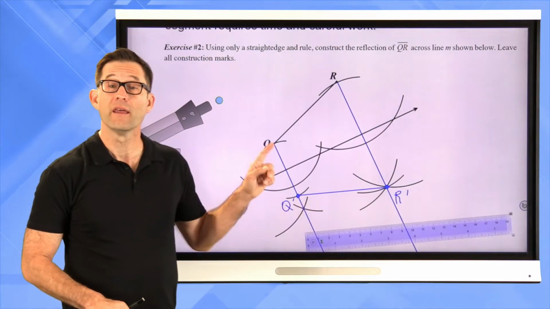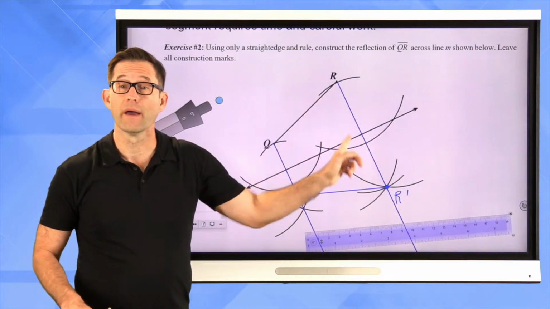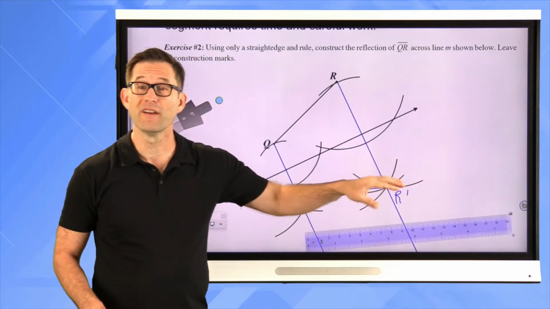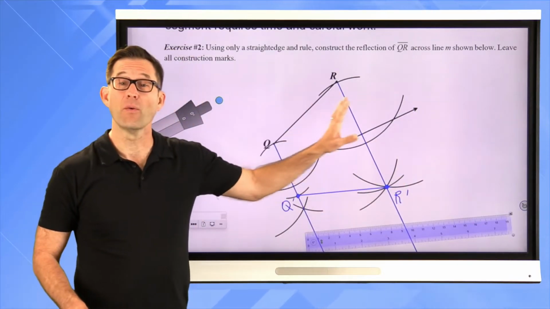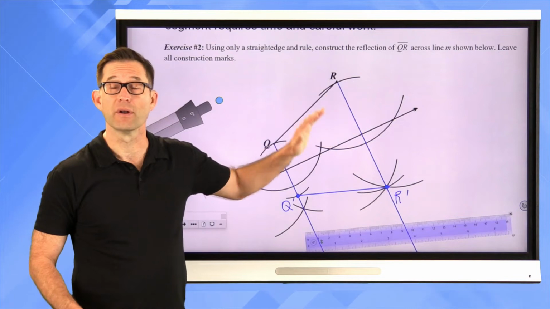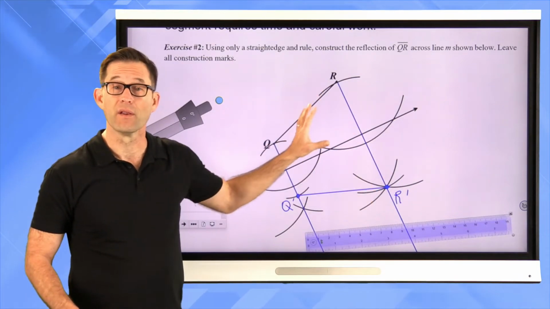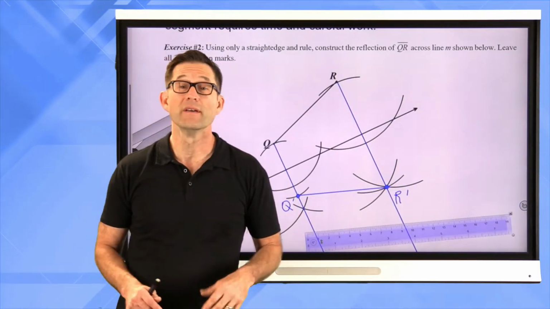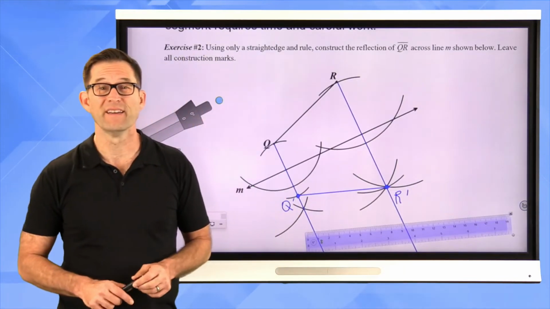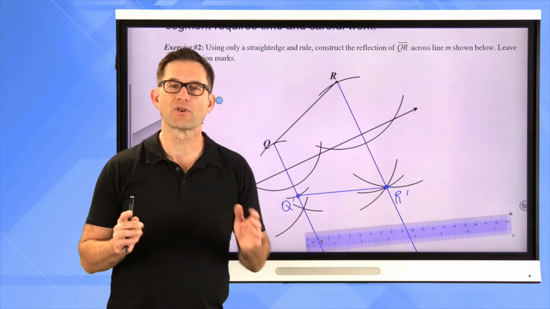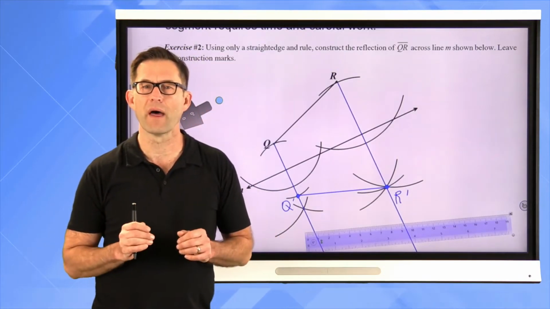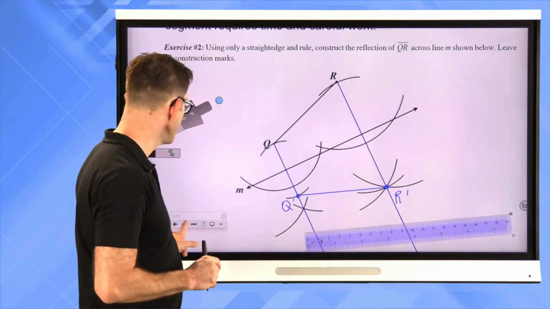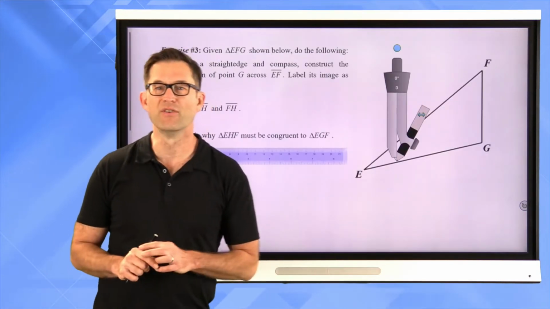And it looks right. In fact, this line and this line are parallel to each other because they're both perpendicular to the line of reflection. And actually what we get almost always when we reflect a line segment across another line is something that looks like a trapezoid, right? In fact, it doesn't just look like a trapezoid, it is a trapezoid. Okay, so let's keep going and start to think about an alternative method. We're going to do this construction one more time, but the next one is going to lead up to our sort of method 2, if you will.